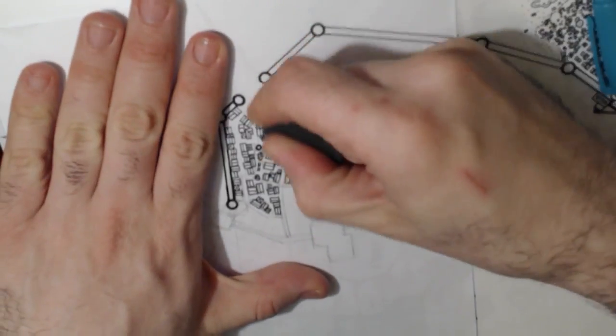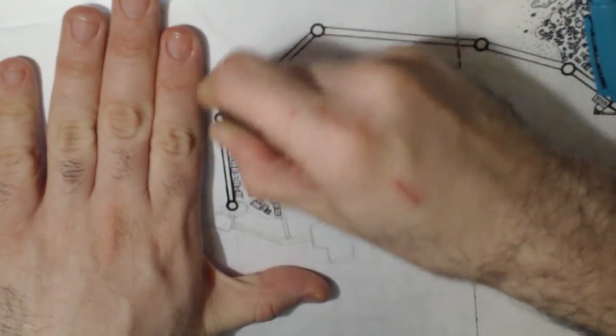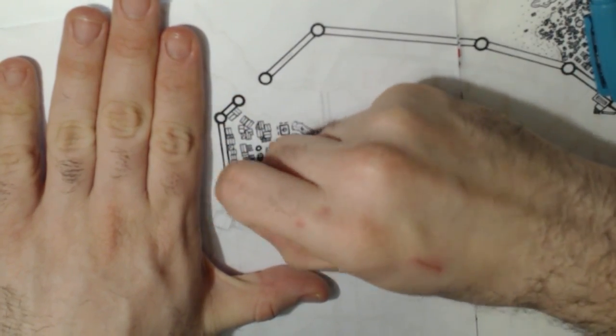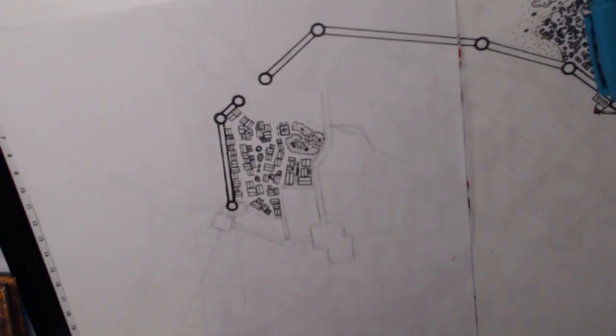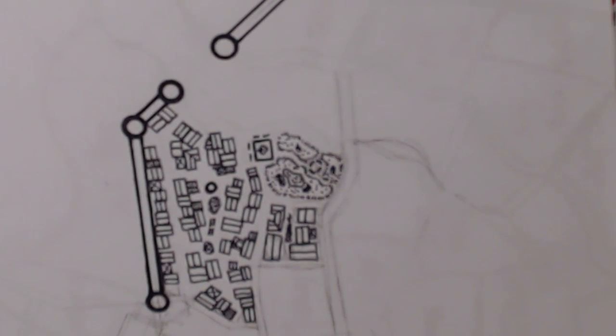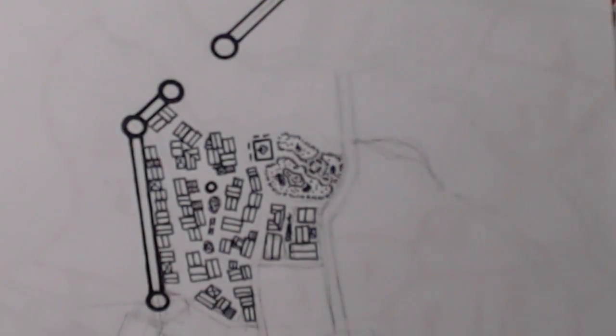The coastline is easy enough to fill in. So I'm going to go ahead and erase that, just so that you can see, once you get rid of those pencil lines, what emerges is a really clean looking little map underneath there. If you look at that, it now looks clean, deliberate. All that sketchiness, all the fogginess, all the maybe here, all of that disappears when you erase those pencil lines and you have those buildings firm and set in stone.